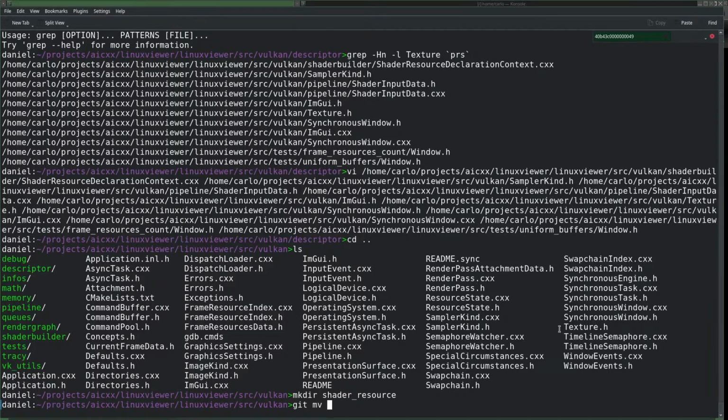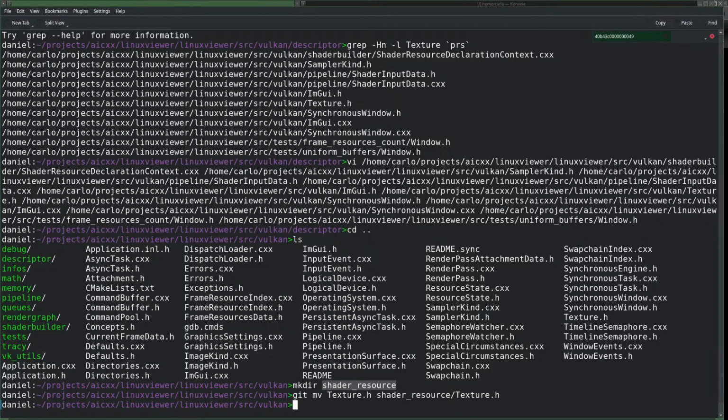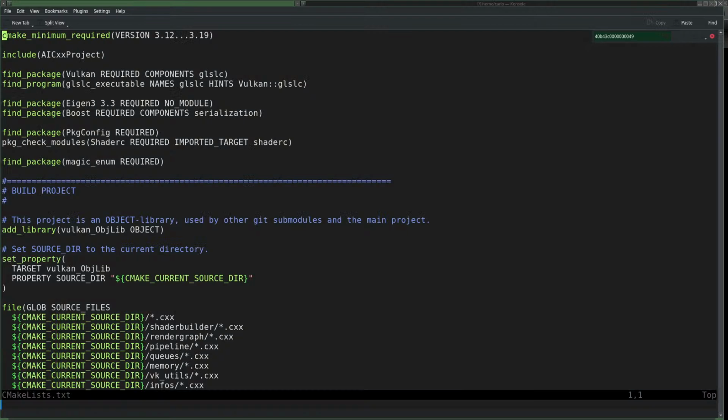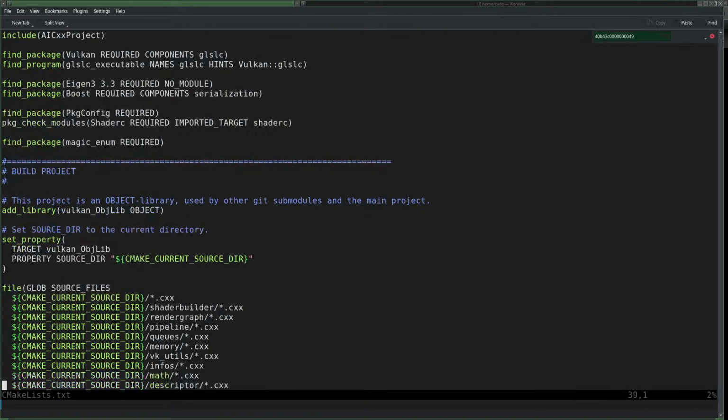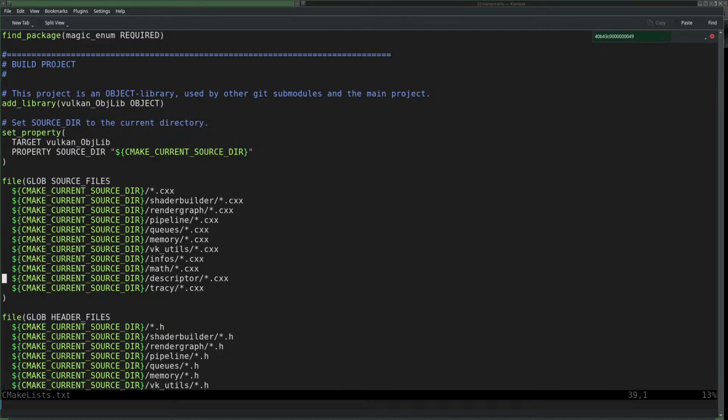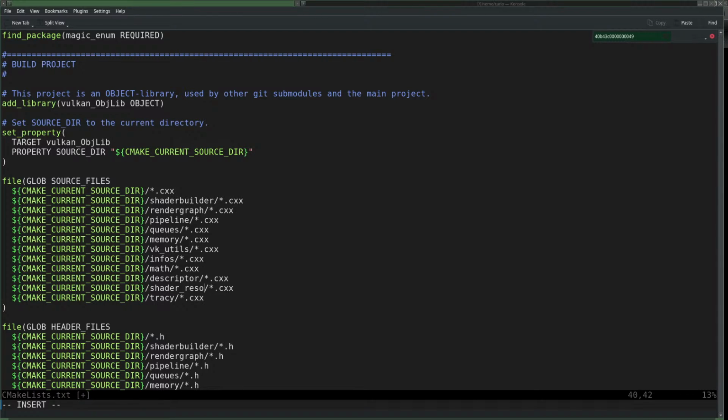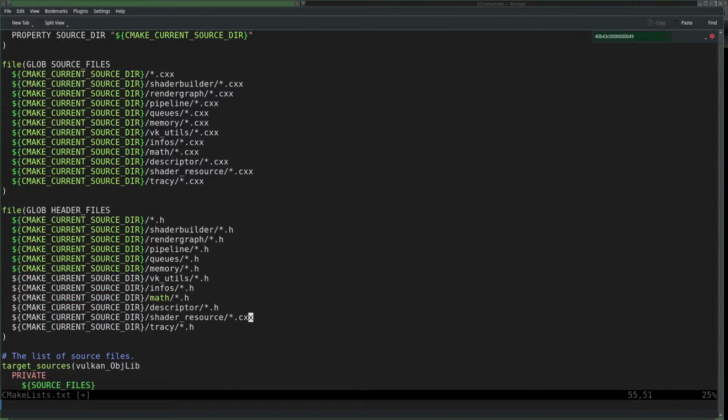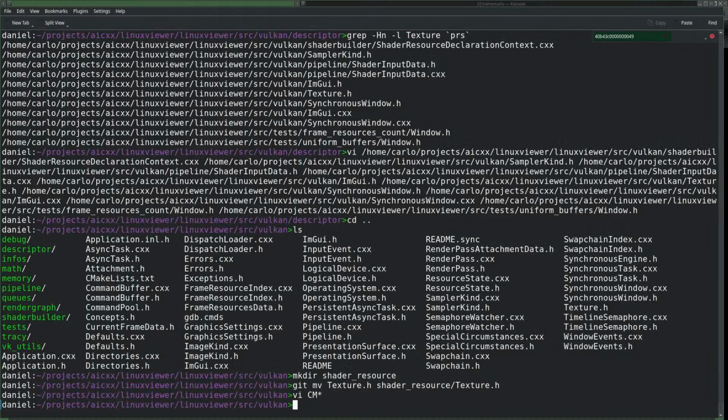Git move texture to shader resource texture. Getting closer.